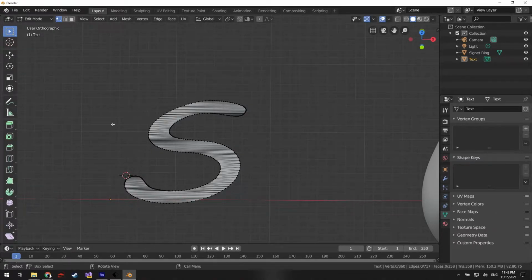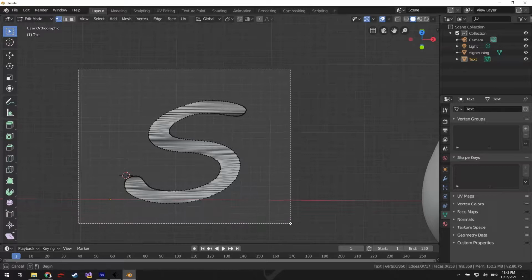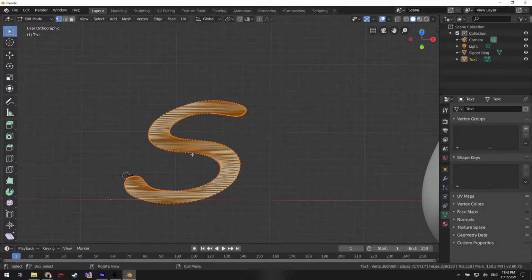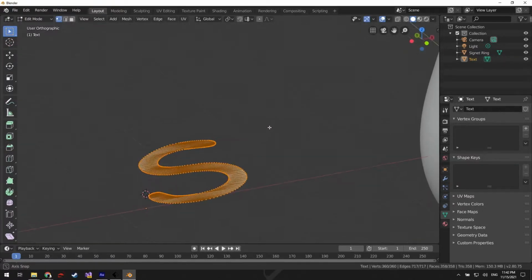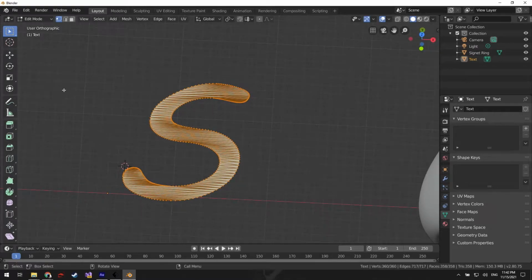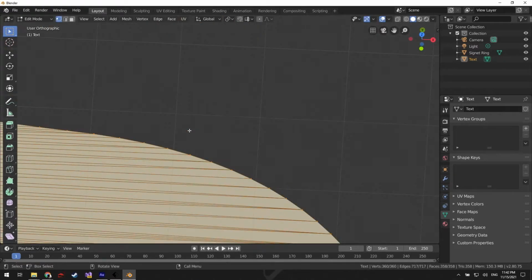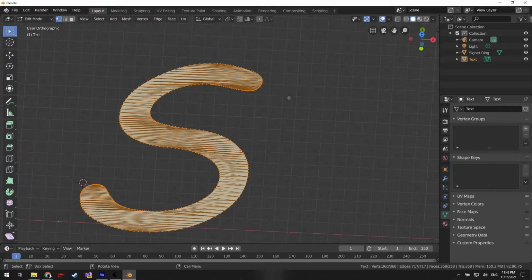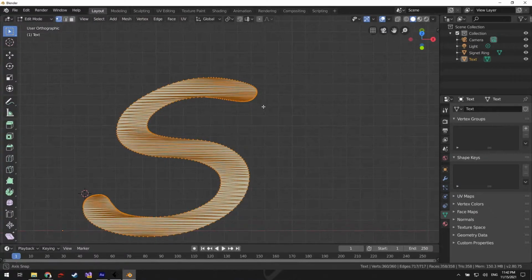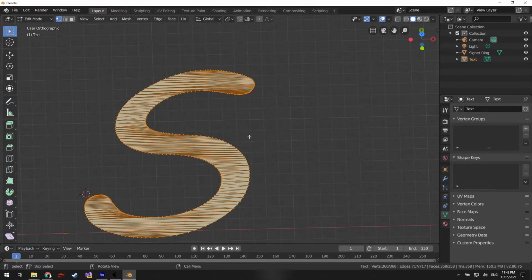But we need to make sure we're selected. None of this is selected. It's all black. So we want to make sure that we are selecting all of these. If this were a 3D mesh like the ring is, in order to select all of our vertices, which are these little itty-bitty dots, they're a point of interest. It's a vertex as in the direction is going to change at some point, or it is a subdivision of the object. We then can click on this little transparency button, and it will allow us to see through the object, quote-unquote.